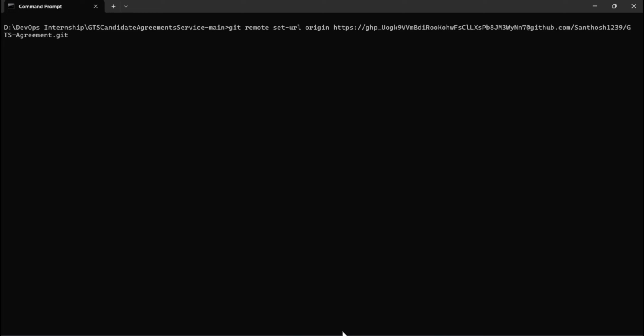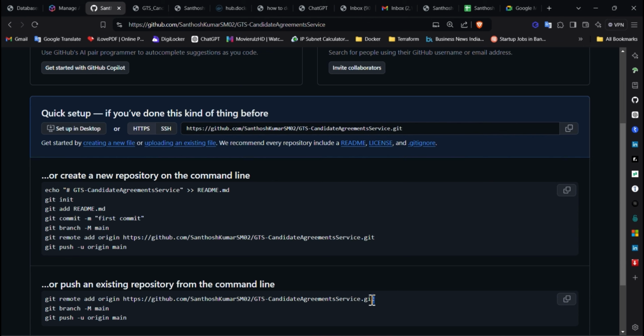At the end, you have to enter the username and the repository name. So go to GitHub and copy the repository link.